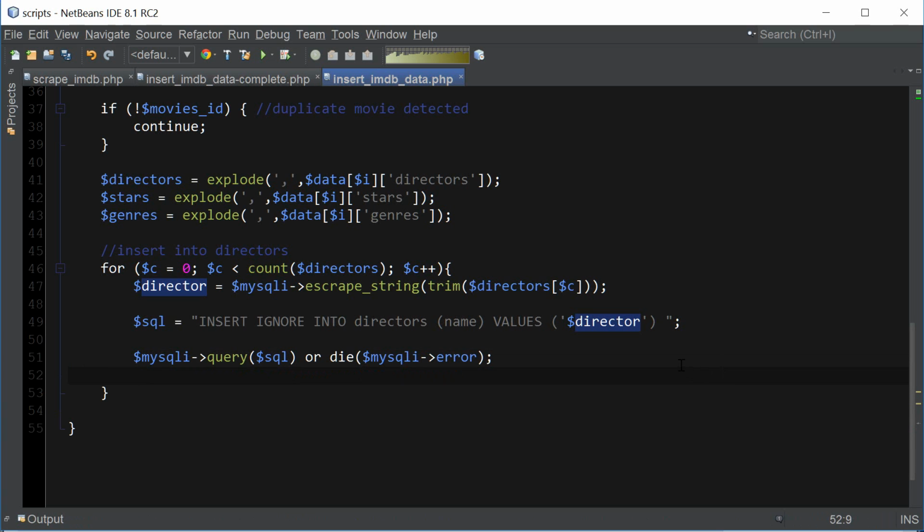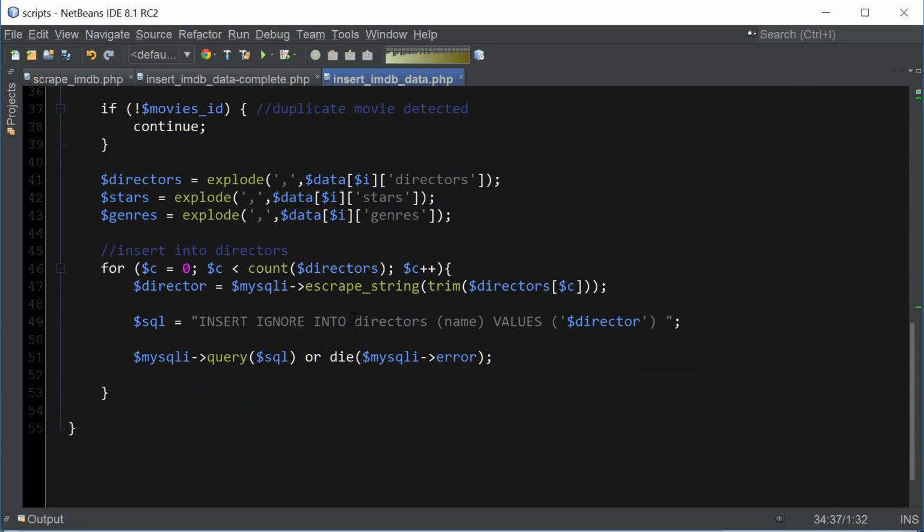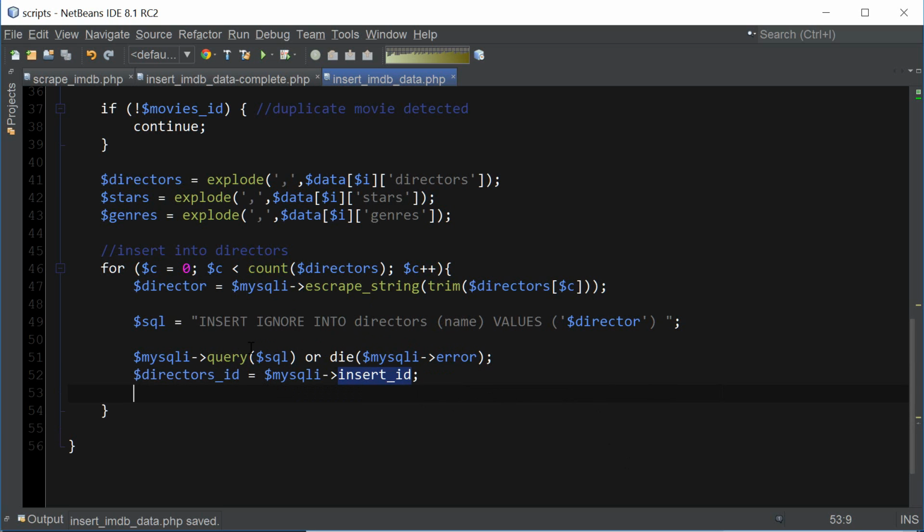Also, we're going to be keeping track of this director ID, which has been inserted last. Just like we did with the movie ID, we're also going to be keeping track of the last key of the director which has been inserted. So director's ID equals mysqli insert ID, and that's going to provide the last key of the director which we have just inserted.